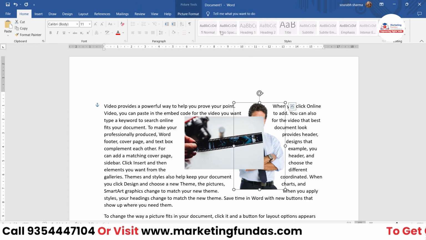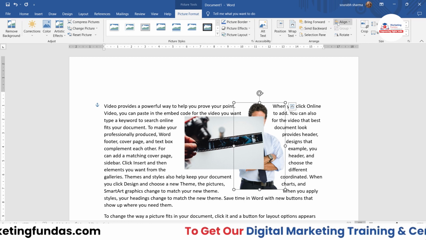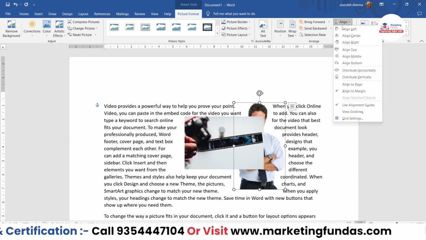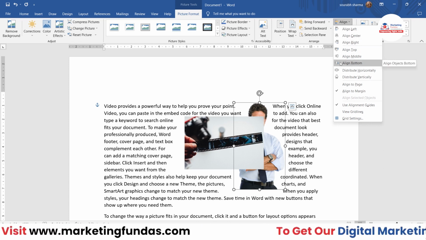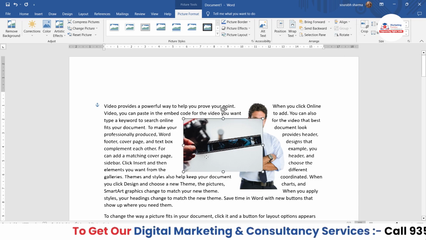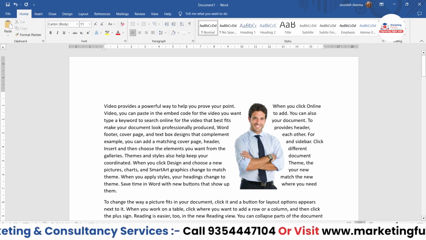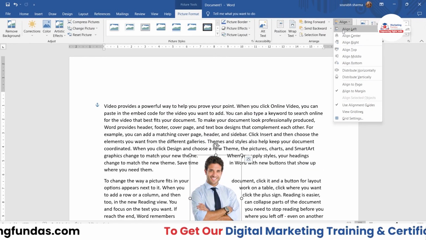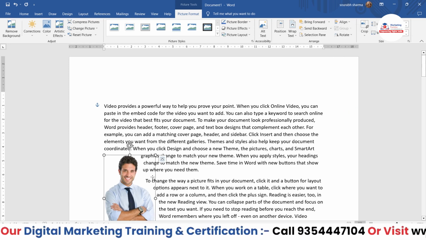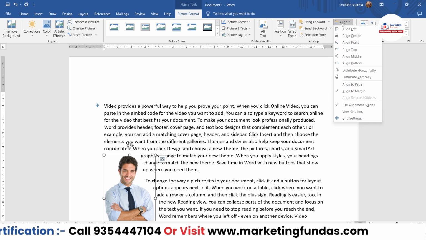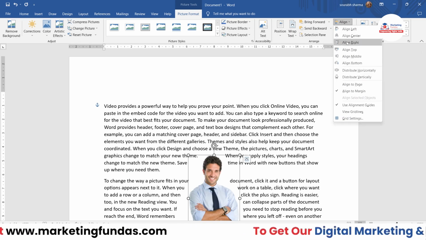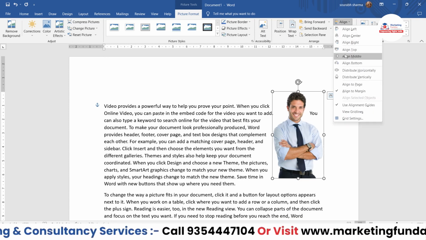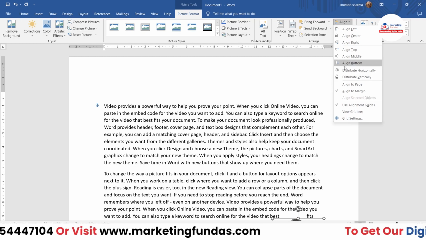Now once we are done with selection pane, we have three more options left. The first one is align. If I click on this align option, it will help you to align the image properly, right? Let's say I've selected this one. Let me delete this, and I've selected this one. This is in the middle right now, right? Now if I click on align and select align left, it will align my image to the left, right? Then we have align center, it will center align my image. Then we have align right, align top, align middle, then align bottom.